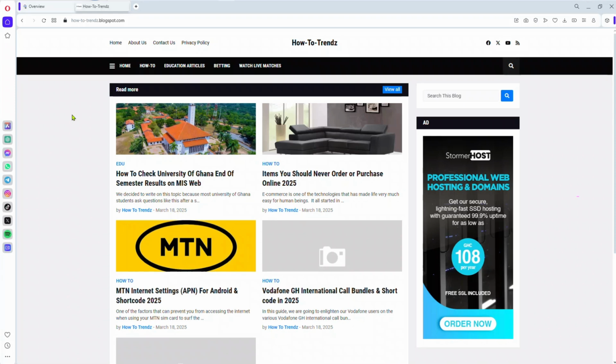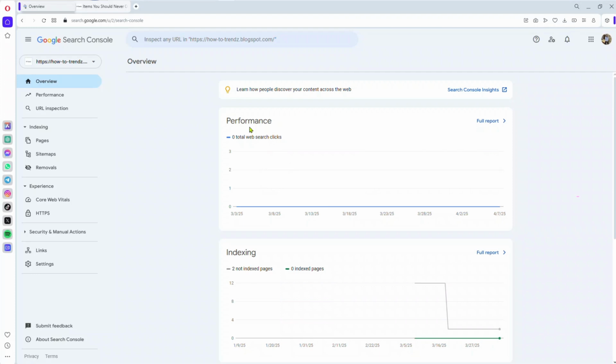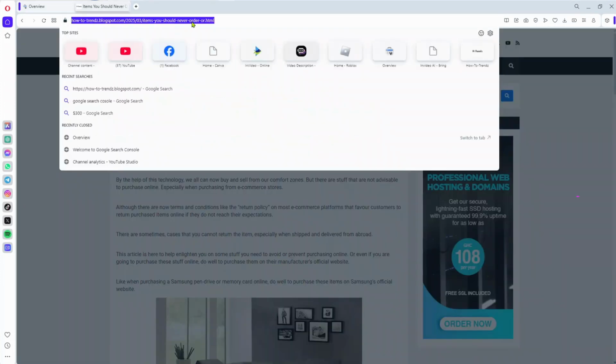So now let's check this. I'm going to show you guys two different ways of doing this. The first one is by hopping on Google Search Console. Let's say we want to check whether this page has been indexed on Google. So we open the page here on the tutorial website, and then this is our Google Search Console account. Let's come to the page that we want to check, and copy the link, and then let's come to our console here.